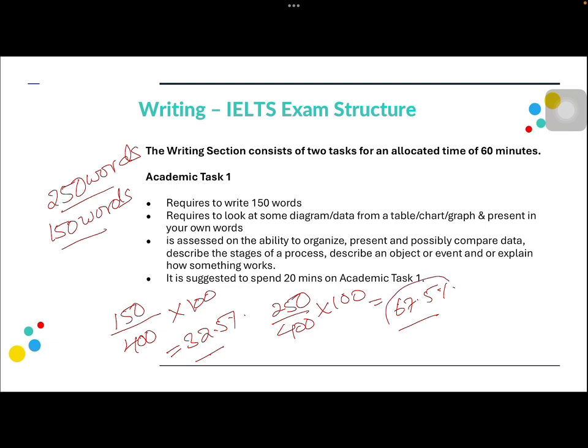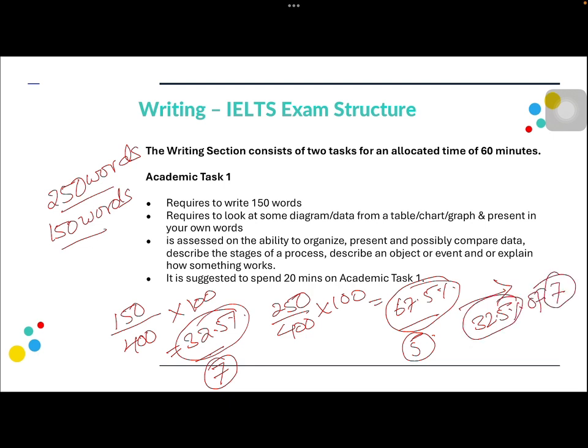Because of this, whenever you get a score, let's say you got a score of 7 in task 1 and a score of 5 in task 2, what they're going to do is take 32.5 percent of your task 1 score. So they're taking a lesser percentage of your higher score and a bigger percentage of your smaller score, right? So that brings your entire score down. That's why you need to focus more on task 2, because the weightage of task 2 is more in your entire writing score. I hope that I'm clear, and this is the reason why we recommend spending 20 minutes on academic task 1.